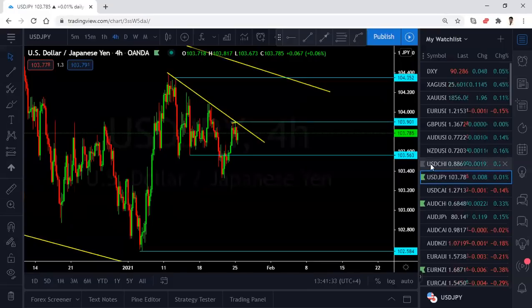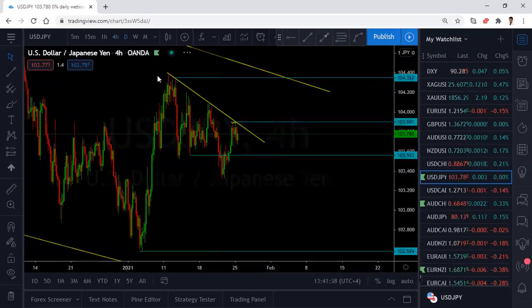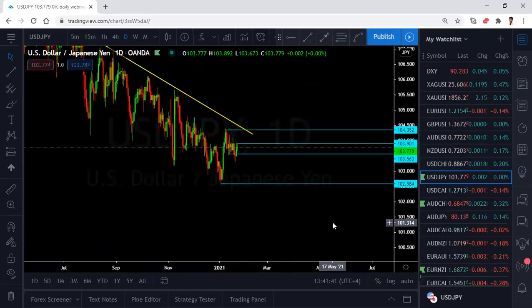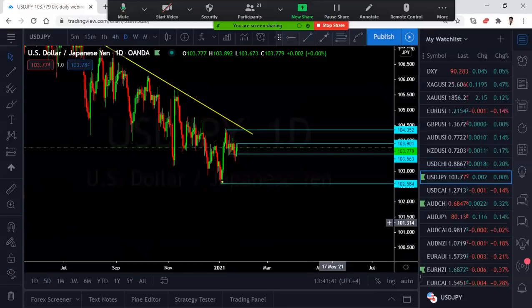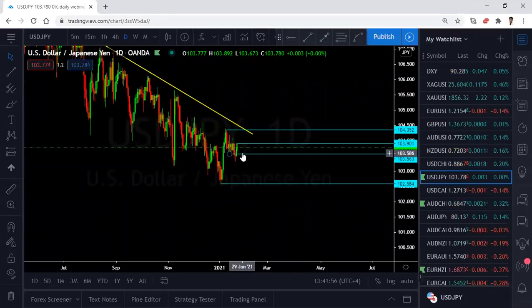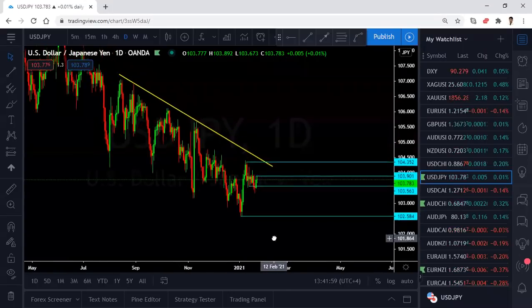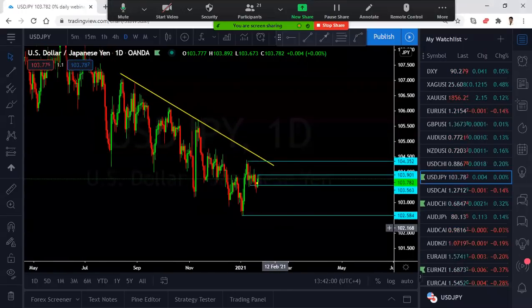Yen, I told you I would elaborate on a few of them. Yen is one of them I want to show you more. We have a buy setup on the yen. The daily chart is to the upside, because we're getting a correction here in the daily. You can actually see that we're getting a daily correction here. Just like you had this and you had a daily correction here. See that? They dropped, made another correction and dropped. So question is, can this actually drop more? It can, very rare, but it can do that, which means this could come a little here, drop, drop, drop, come back here and then go.